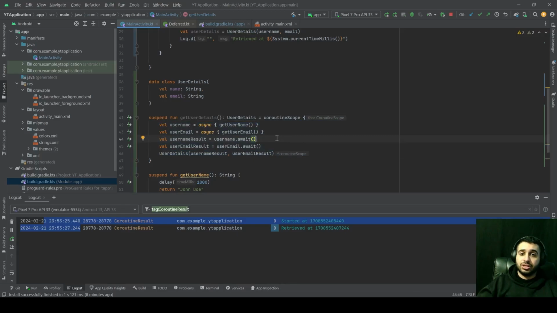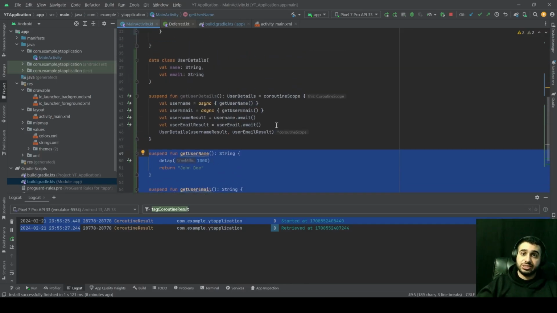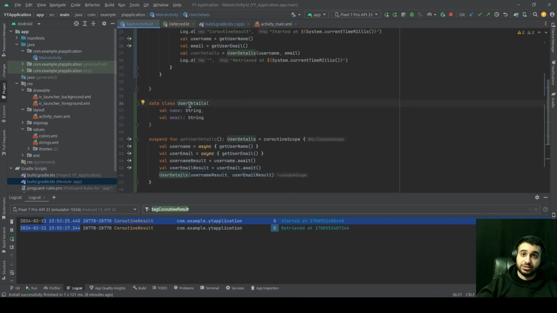Okay, and if for any reason any one of these two functions right here returned an exception, for example, through an error, or got cancelled for any reason, you will want to basically cancel the whole scope, okay? Because you're trying to get these results as a single result in the end, as this data class.